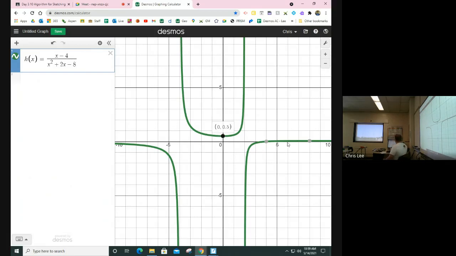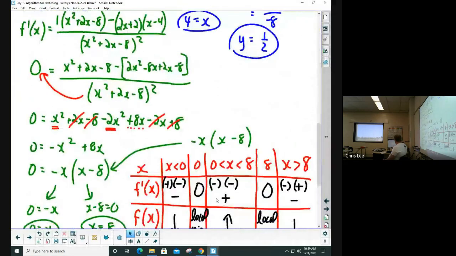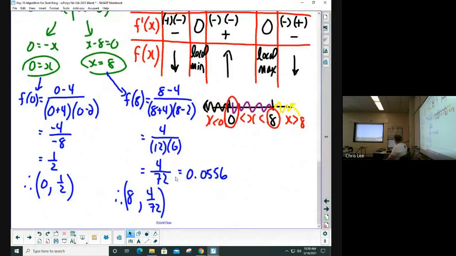We can also see the x-intercept at 4 and 0. And then it wants to tell me about that other critical point way out here. And look at that. It says it's 8 and 0.0556 or whatever, it rounds it to that. And that is exactly the point that we figured out all the way down here. There it is. Okay? So, really, really good job with all of this.